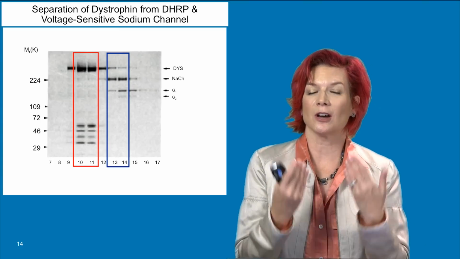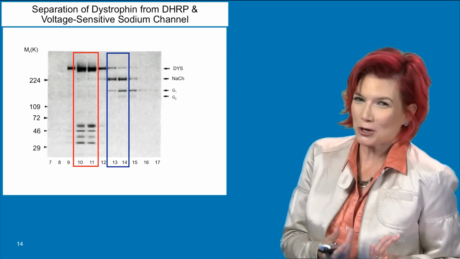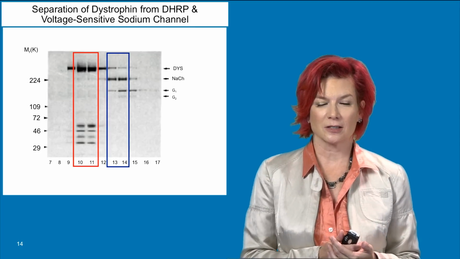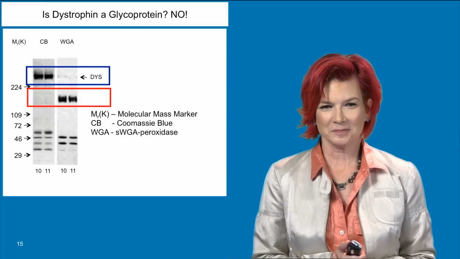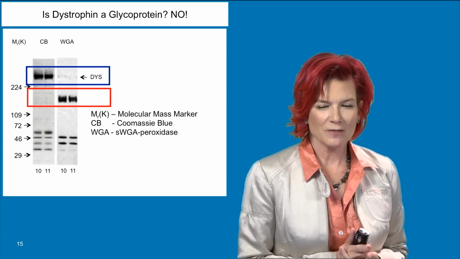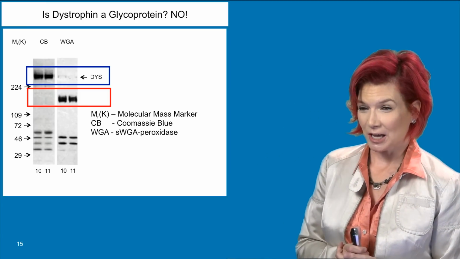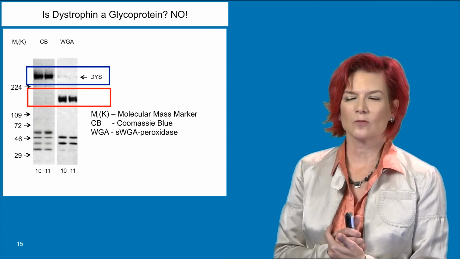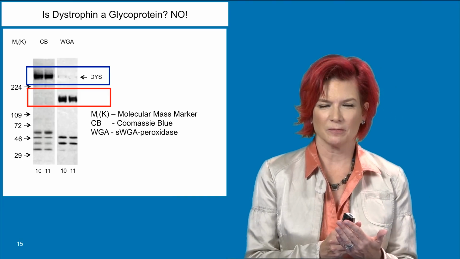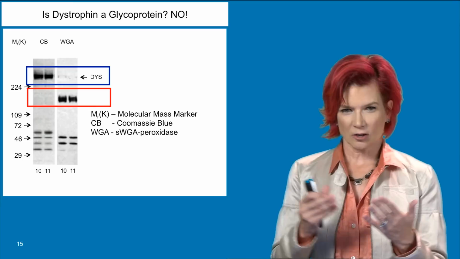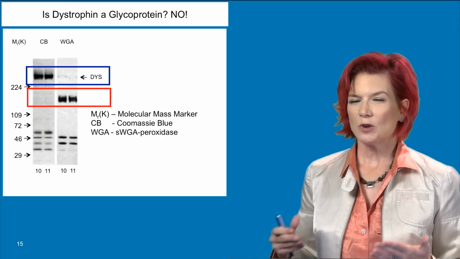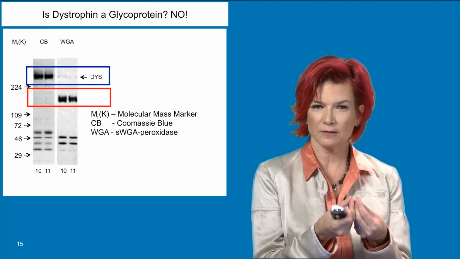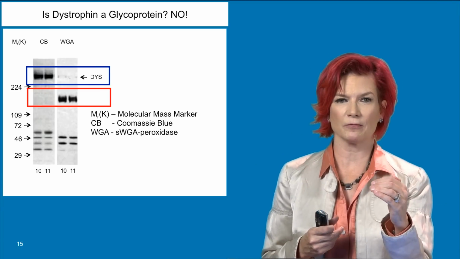And those discoveries, I'm kind of giving you the little foreshadowing, were made in the decade that followed this groundbreaking experiment. So one of the experiments that Dr. Campbell and his postdoc at the time, Dr. Ervasti, asked was, well, we know that dystrophin, which causes Duchenne muscular dystrophy, was retained on the SWGA column, which is a lectin affinity column, during the very first step of the purification.